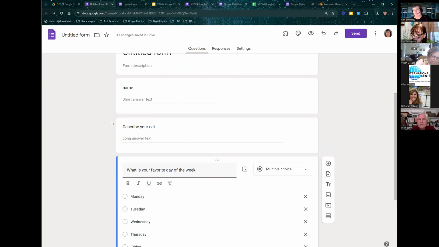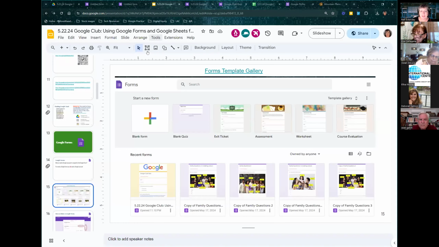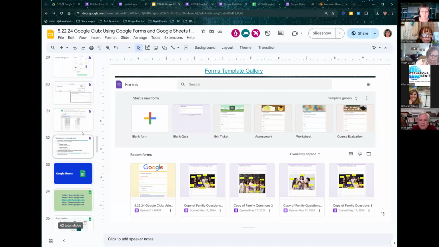Well, goodness me, we have taken all this time on forms because they are so lovely. I do want to look at sheets very quickly. Just know that everything we looked at just now is in the slides and more. And we'll go deeper and it seems to me we need to get back and try all these things out just for themselves. I kind of keep thinking we're moving into the next level, but I think we need to just do some basic review.